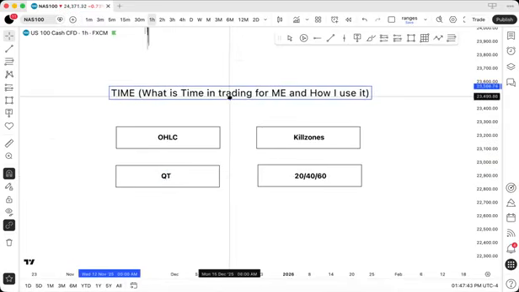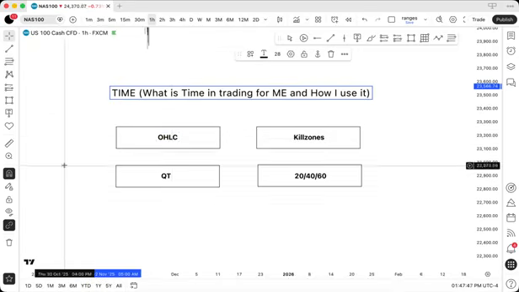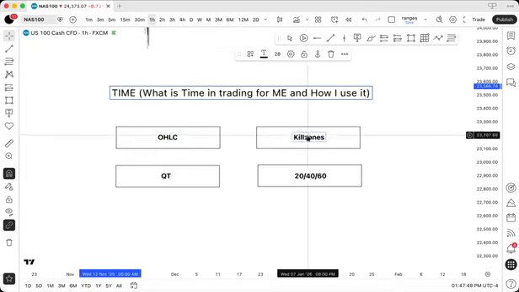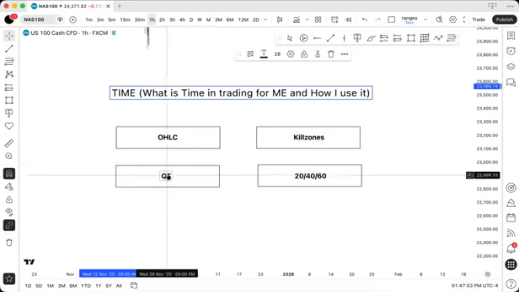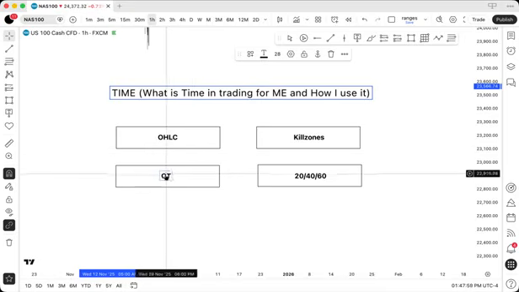First, what's time for me? Mainly open, high, low, close, the power of 3 of every single candle. Q zones, London, New York, Asia, PM, quarterly theory, quarterly cycles, SSMT, TPD things. I mainly look for SSMTs if I look.